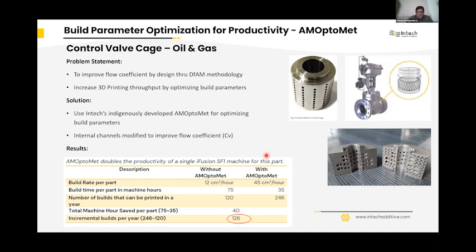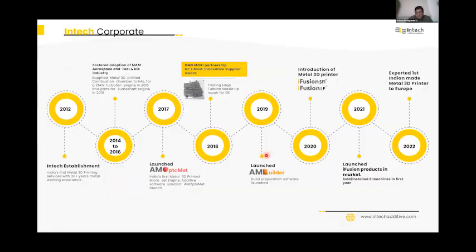A brief slide about our company. We were the first company in India to launch metal 3D printing services, on-demand printing services, in 2012. In 2017, we launched certain softwares for developing raw materials or process parameters for new alloys. In 2019, we launched a software that will drive our own hardware. So our hardware and software were launched together.